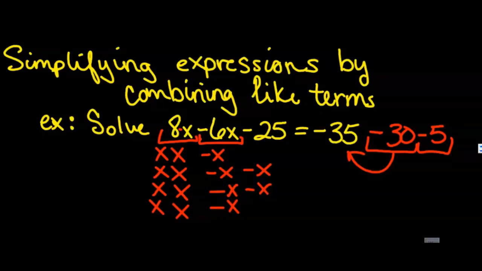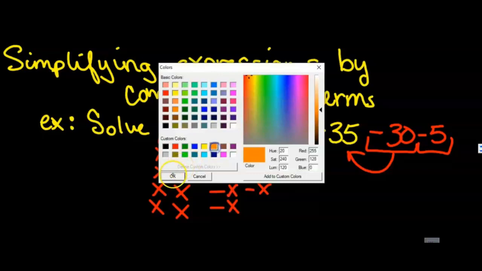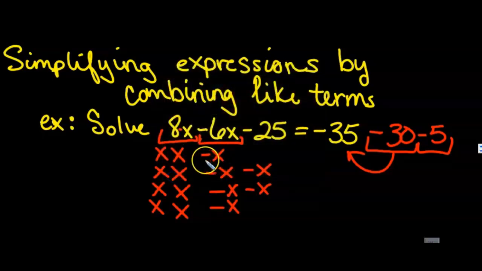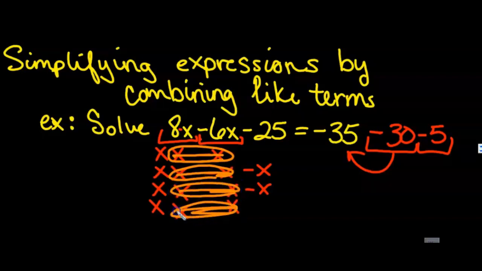Now we're looking for what are called zero pairs. We see one positive x and one negative x. Together, whatever x is, x minus x is going to equal 0. So they end up canceling each other out. Here is another zero pair, 0. And we just keep going until we have nothing else to cancel out. Then whatever's left is our answer.